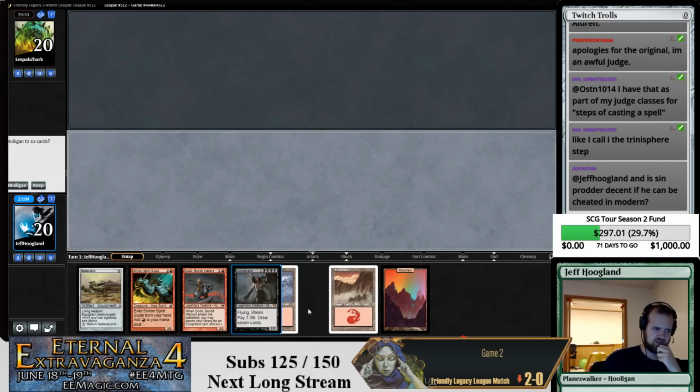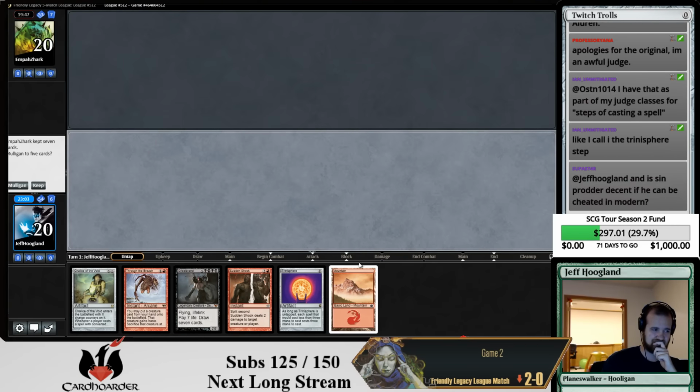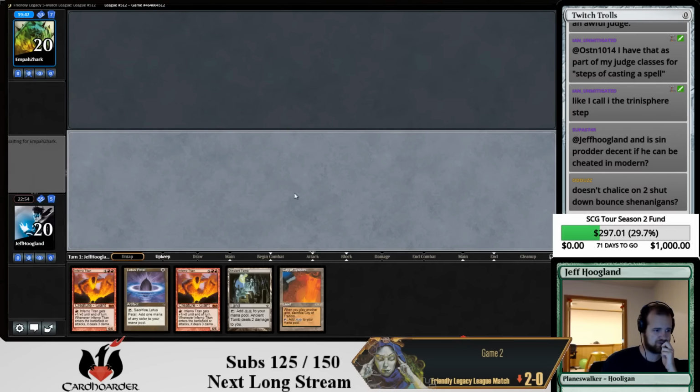This hand doesn't do anything, and it has Goto with Batterskull, so easy mulligan. This hand doesn't have any mana, but the cards are good. I think we're supposed to go to 5. This hand, you know, does stuff. Alright, turn 2 Inferno Titan.